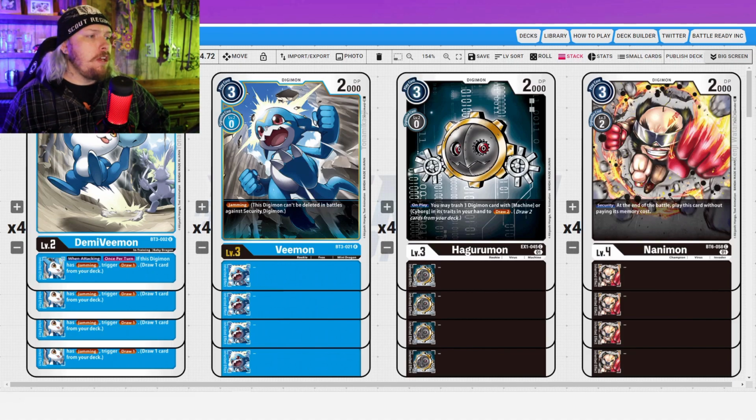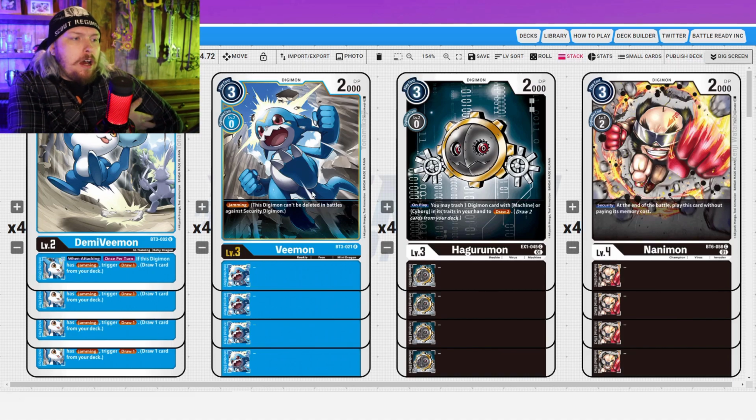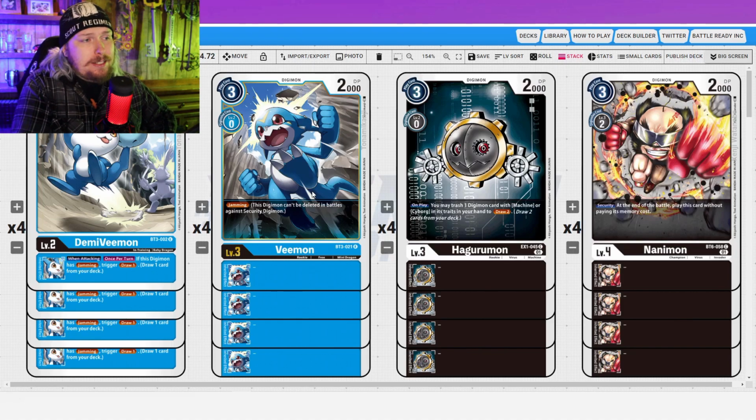It's so good. So we've got the Demi Vmon, which combos great with the jamming Vmon. Probably the best generic Evo in raising area blue rookie that you can possibly run. Almost the best generic rookie in the game. Just a rookie with jamming. 3 play cost, 0 Evo cost.